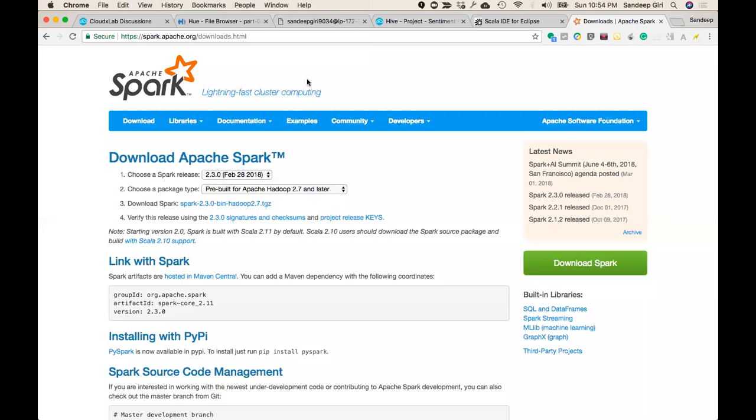A question from Robin is, can CloudxLab perform the support and service that Cloudera and Hortonworks can provide? We can, but that's not the model we are focusing on right now. Only in exceptional cases: if one of our students is working somewhere and wants to set up the cluster, we can help, guide or mentor him to do the service and support. But because of our limited bandwidth, doing the service and support is a bit harder for us.